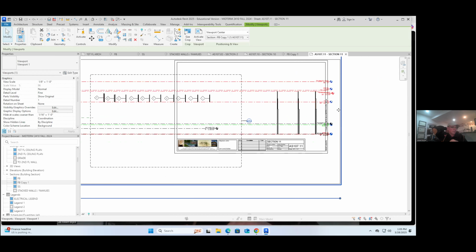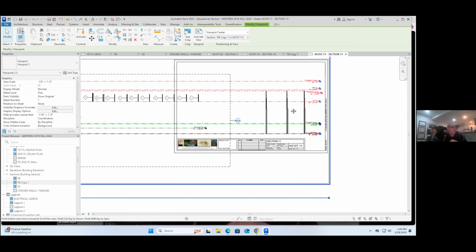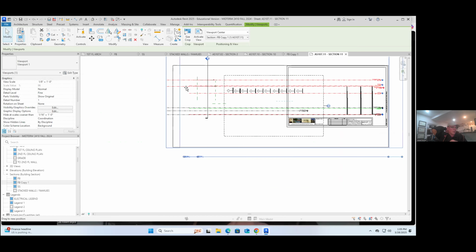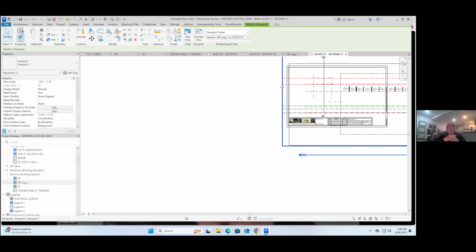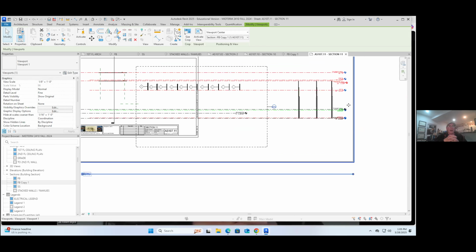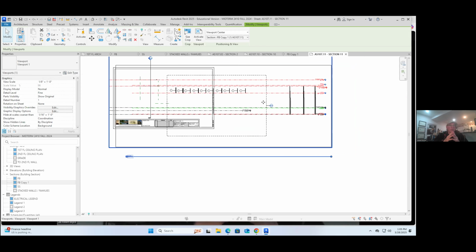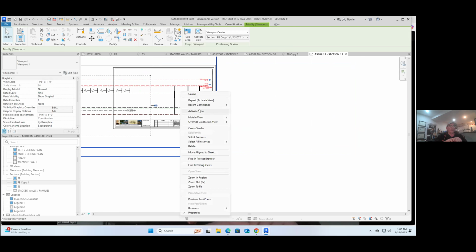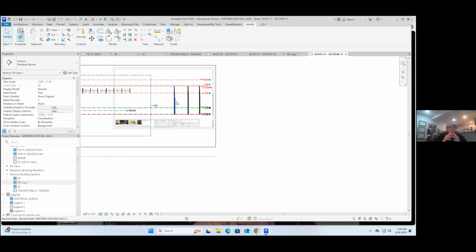Keep moving. Now, if you want to move the crop region, you have to activate the view. So get your drawing where you want it first, then activate the view and do the crop region.